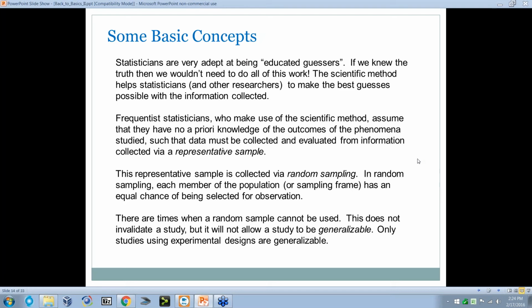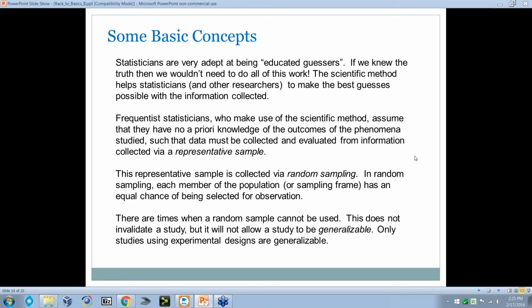There is also Bayesian statistics. When I was going to UCR, there was quite a disdain for each other. It seemed like the Bayesians didn't care much for the frequentists and the frequentists didn't care much for the Bayesians. I see a use for both. A Bayesian statistician will allow some a priori knowledge. They'll say, I'm making the assumption that there's a certain probability that this is going to happen, and allow that, where a frequentist pretends like they know nothing until they get that sample and look at it.